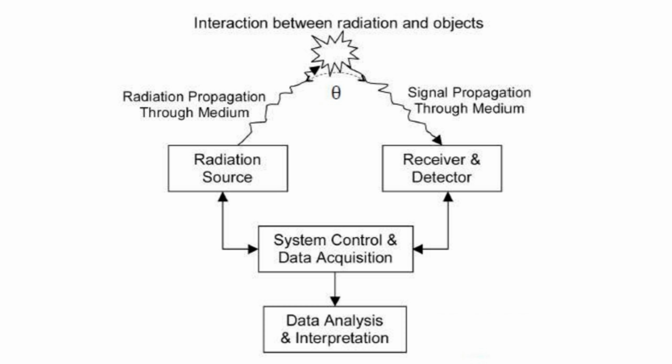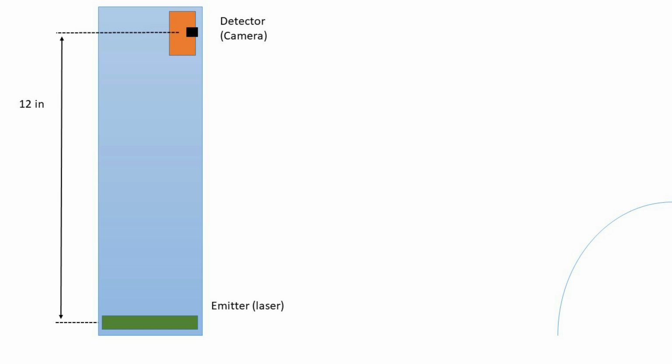We can see this in this diagram given to us by Dr. Mitchell, a basic flowchart of what a LiDAR looks like. There's radiation that's emitted, in our case our laser pointer, and it bounces off an object and gets picked up by a receiver. Knowing that c delta t over 2 is the range of the light, we can slowly build up the different ranges, which will give us a picture of what the object looks like.